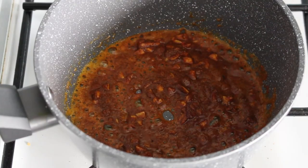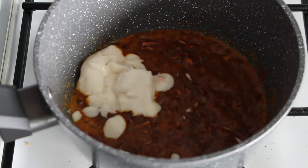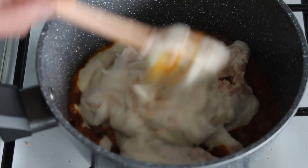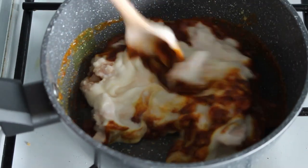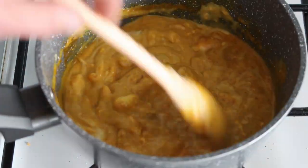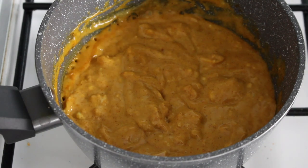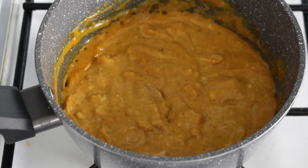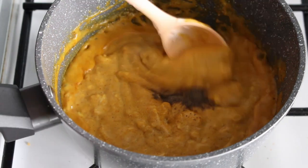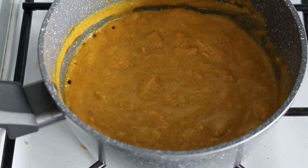All right, it's been about a minute. Now I'm going to chuck that chicken in white sauce in. That is thick. Well, that's made a nice colour — looks a bit like a korma, doesn't it? What I need to do is just season it a bit, so a bit of salt and a little bit of black pepper. Let's warm that through for a few minutes.